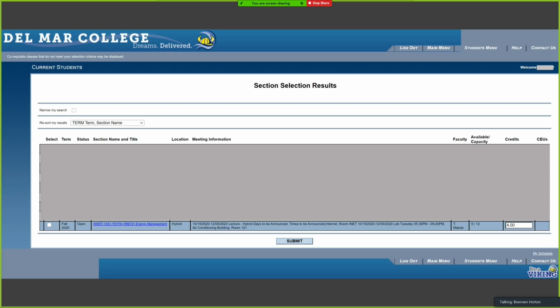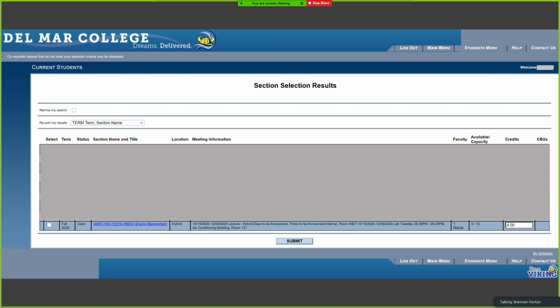Location, most classes right now, because of COVID, are going to be hybrid classes, which means that it's going to be online classes, and if there's a lab, you would come in for the lab. So this one has labs on Tuesdays, and you would come in for the labs, but you would have lectures online. And then maybe you come in for a lecture once a week. So if it's a Monday, Wednesday, Friday, well, this one I think it actually tells us. Okay, it doesn't say the day on here, but if it was a Monday, Wednesday, Friday, maybe you do it online for 2 days, and then you go in person for the Friday.